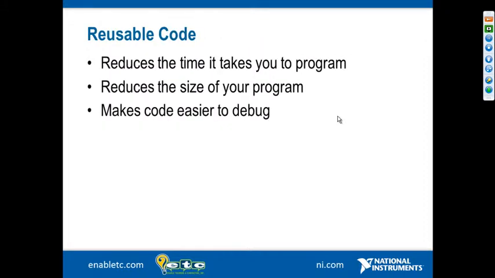Reusable code is really beneficial and is an important piece of architecting your solution because it of course reduces the time it takes you to program, reduces the size of your program, and perhaps even more importantly makes it easier to debug your code. We talked about that as well.